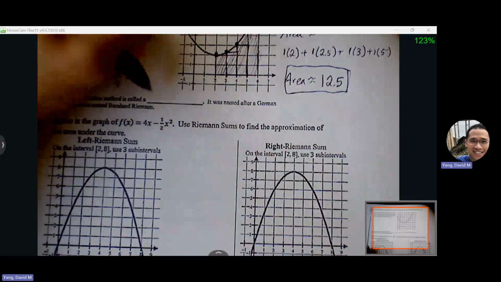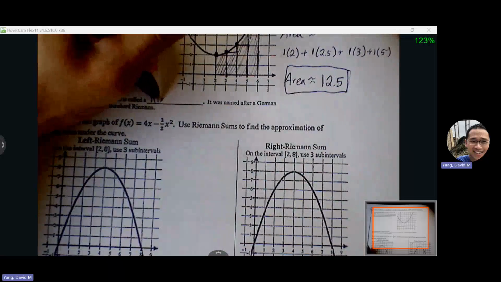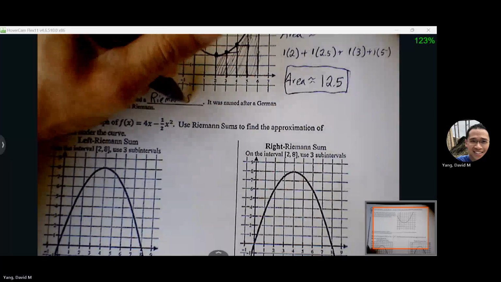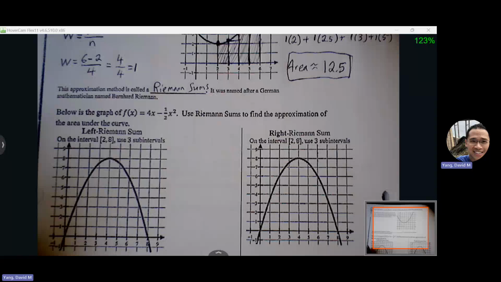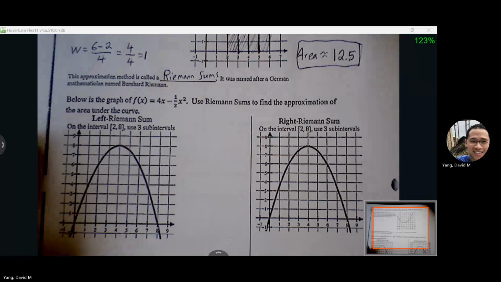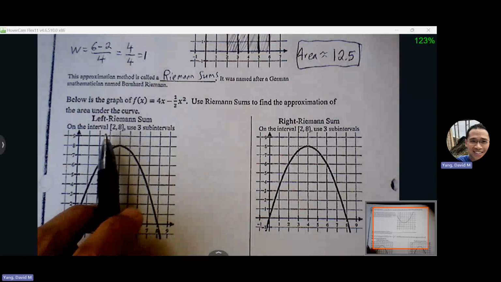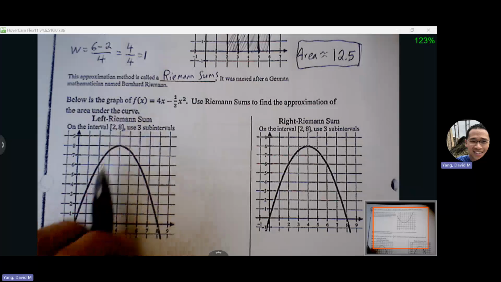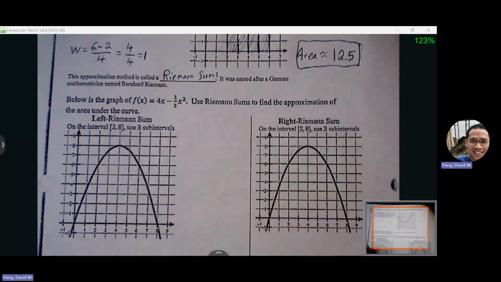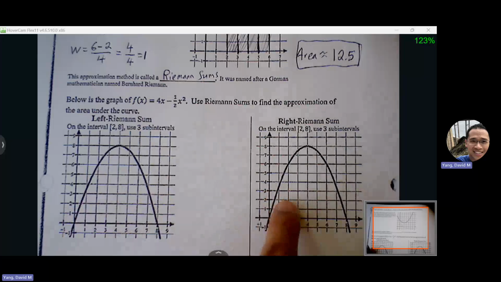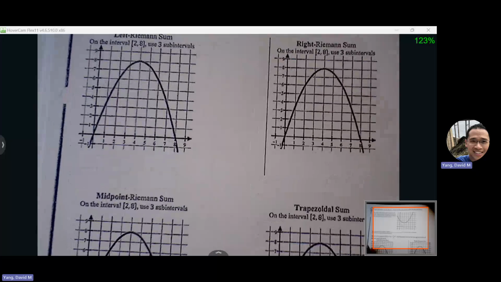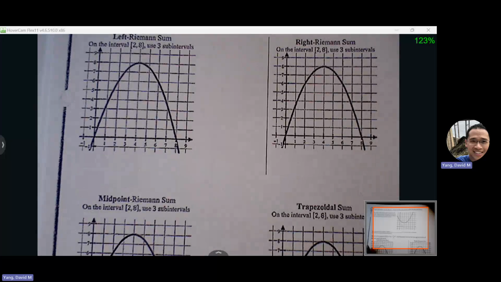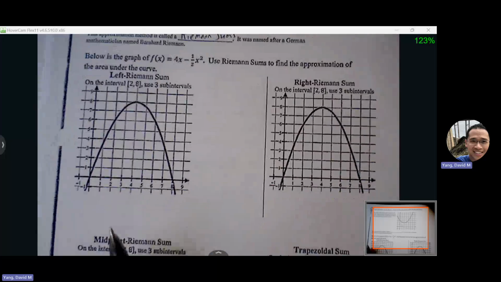Okay, so this approximation method is called Riemann sums. And we're just using rectangles to approximate a curved region. That's basically all it is. Okay, so we'll do a left Riemann sum here. So all these, we'll try different methods here. So we're going to force the upper left corner to touch the curve. Here we'll force the upper right corner to touch the curve. And then midpoint rectangle is where we're forcing the midpoint to touch the curve, the midpoint of the x values.